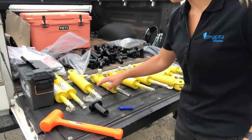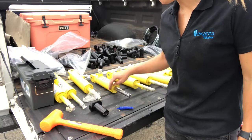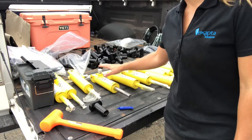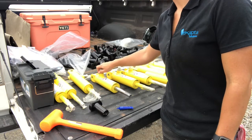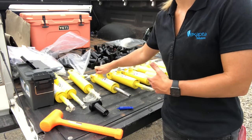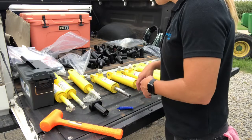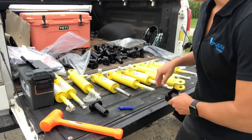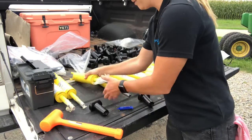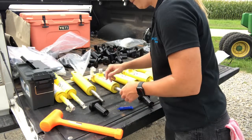To assemble the cylinders and all of their components, we lay them on a workbench or on a tailgate. These cylinders already have fittings installed on them. The fittings will come in a separate bag that you will want to get out and install the fittings first. Here is the cast bushing that we will slide onto the cylinder rod. They all come wrapped with saran wrap that you'll need to remove first.